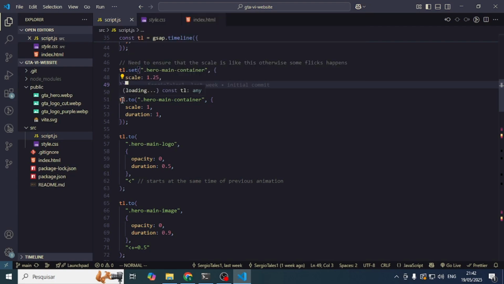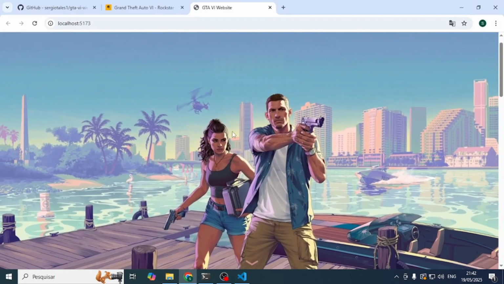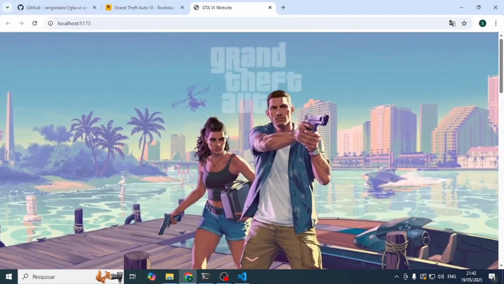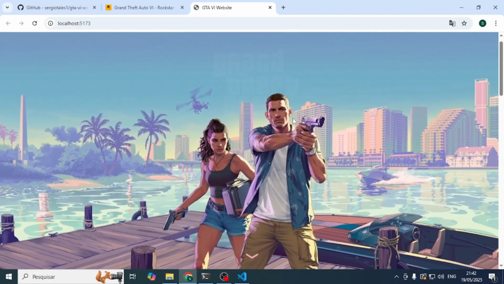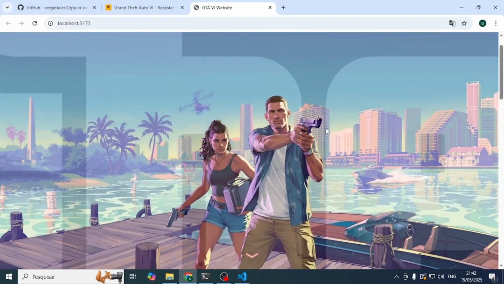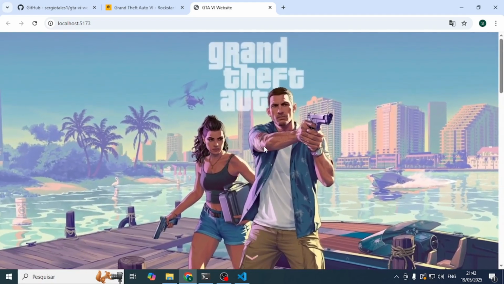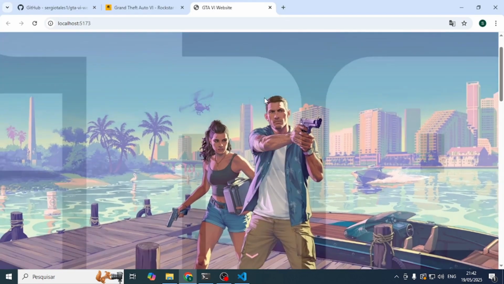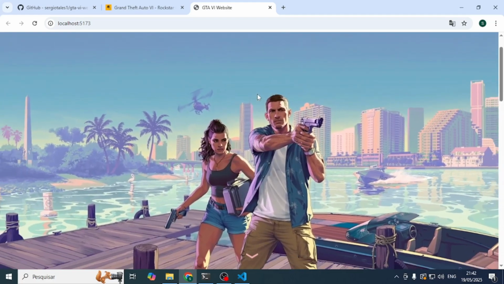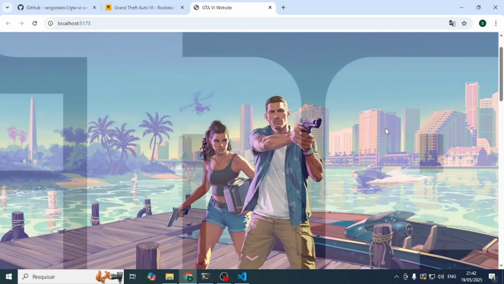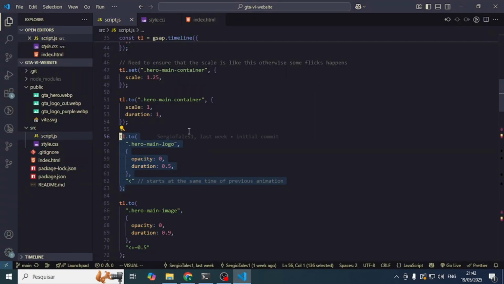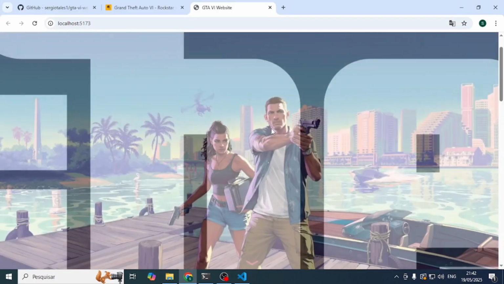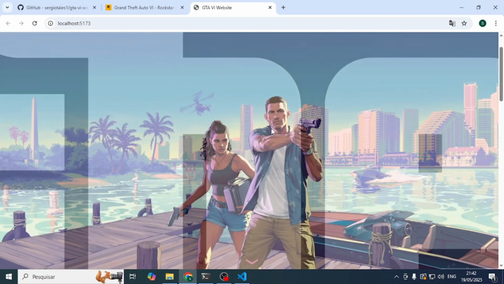We scale down the hero main container, so we have this, as you can see, it's scaling down because we have this size that's diminishing, it's decreasing. And at the same time that it happens, we reduce the opacity of the logo to 0. Okay, so we created this beautiful effect of the image going further and the logo vanishing away, right? And this starts our phase 2, or second step, as I like to say.